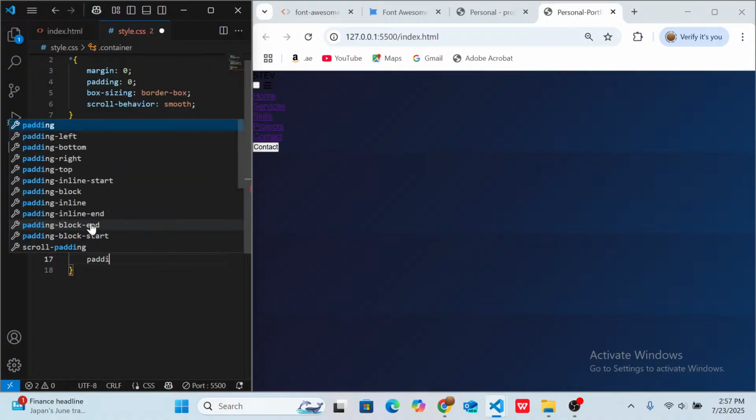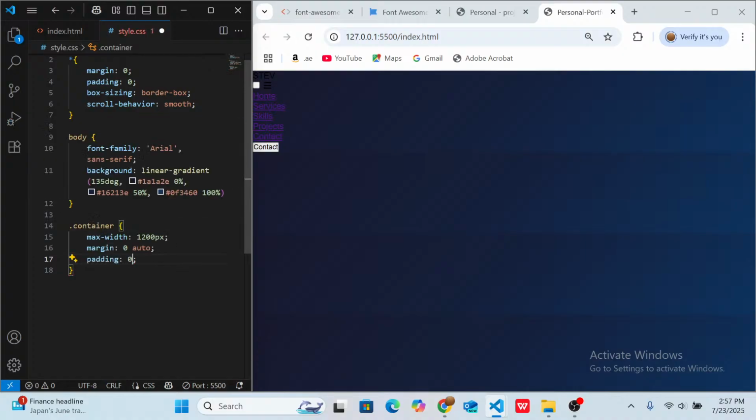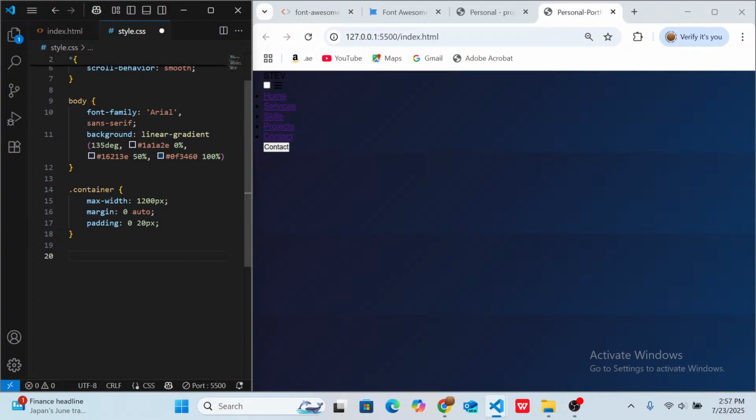Then I'll be giving it a padding of 0 for the top and the bottom, while I'll be giving it 20 pixels for the right and the left. Okay. Then now let's style the header as well. The header.